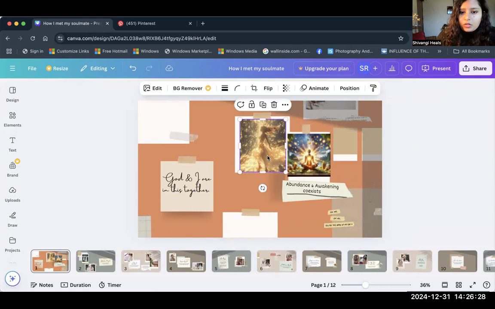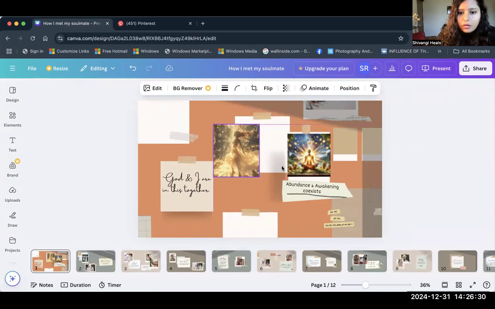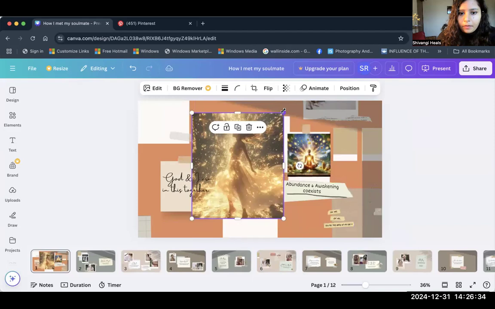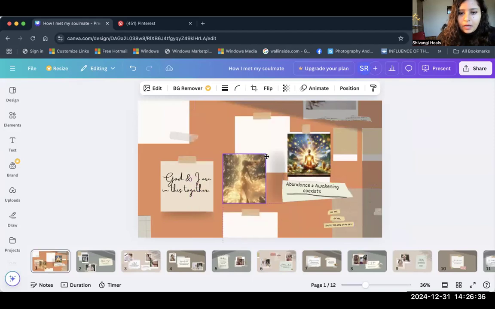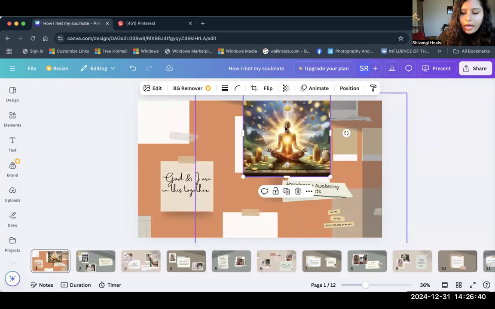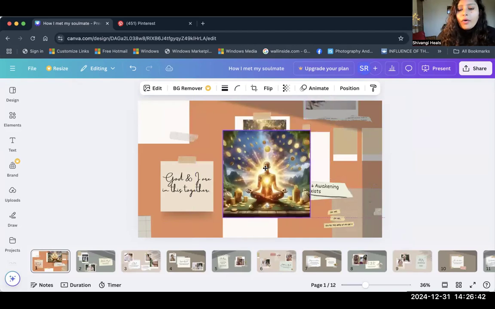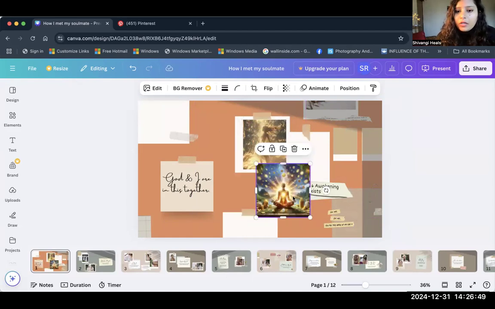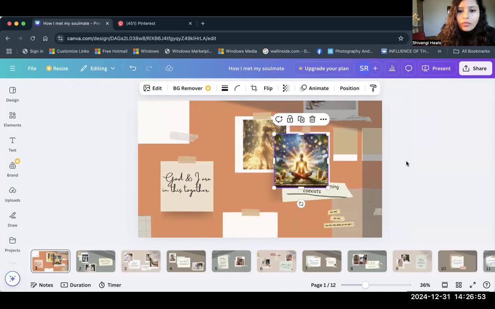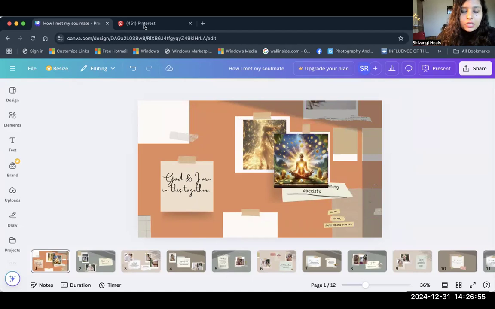So now coming to this. I already have two images here. You might see, okay, this one. I'm going to minimize it for abundance. This reminds me of abundance. And because I do meditation and different kinds of healing work for making a living, I'm also going to use this image. So these are the two images that I am using for this purpose.